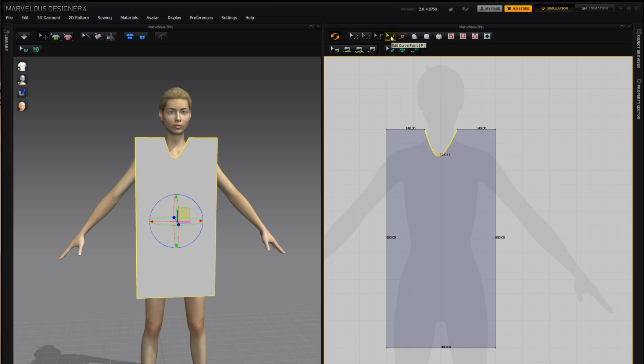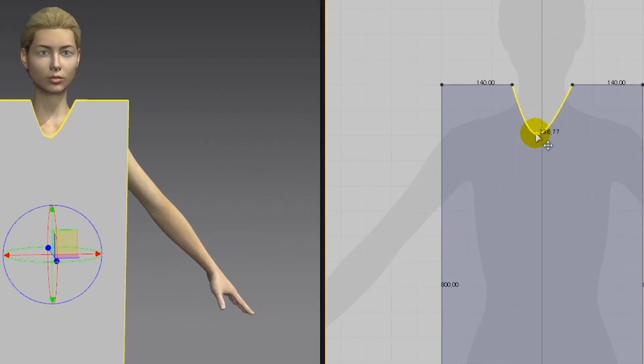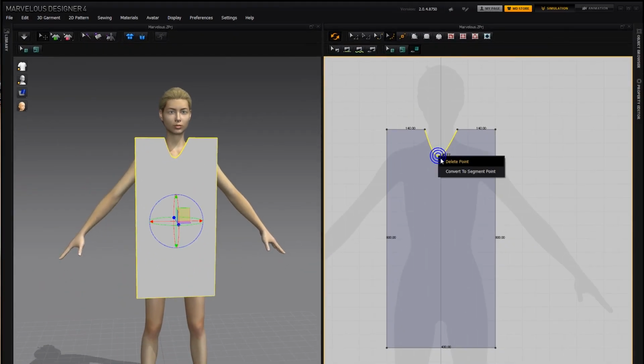Alright, when you switch to this tool, the Edit Curve Point tool, you'll see the actual point where you clicked and where you set your segment point. Or if you didn't set a segment point, let's just delete this point for a second, and you just use your curvature tool to drag out the neck. When you switch to Edit Curve Point, you'll see the point actually where you clicked to first drag it out, and you can then control that point and change it. I'm just going to delete that.